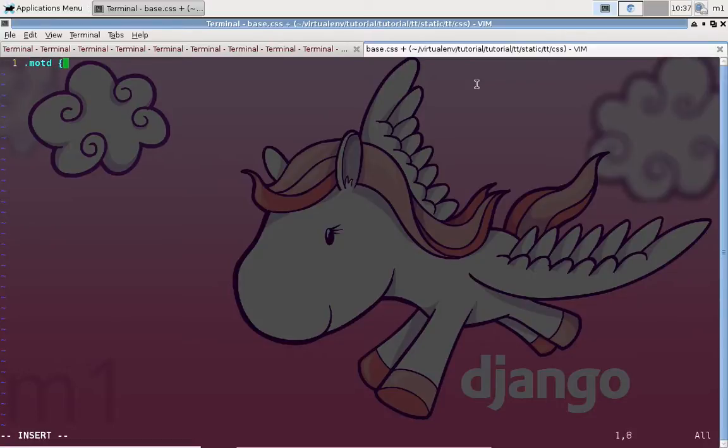For the motd, we make it, let's say, 800 pixels. We will give it a little bit of padding. We define a font size. Yeah, why not go with 20, see how that goes. We make it bold. I like to give it a font family like monospace. I hope it's installed on this one.